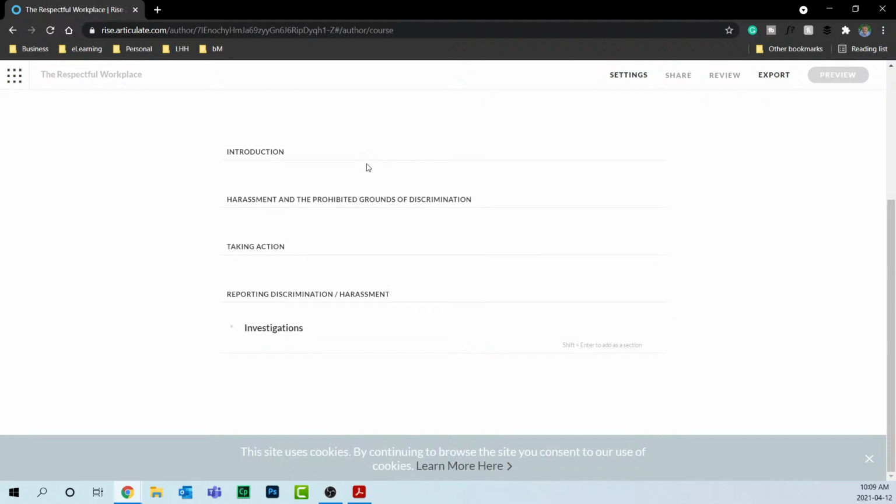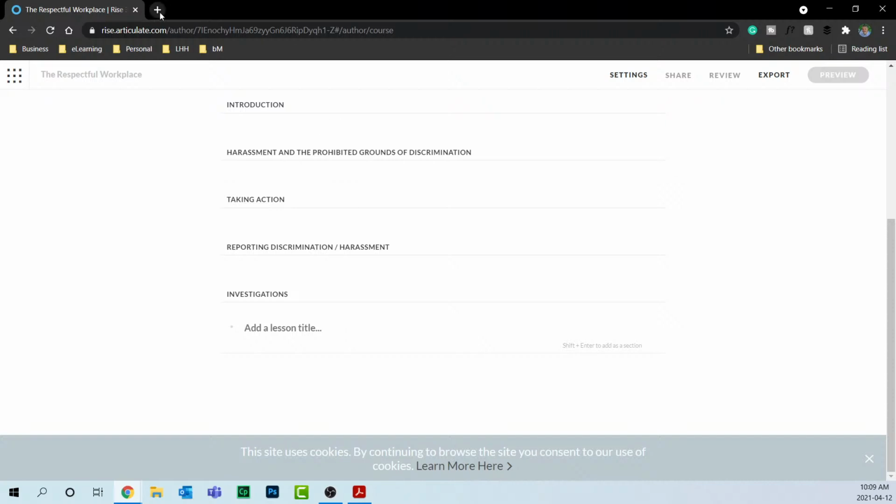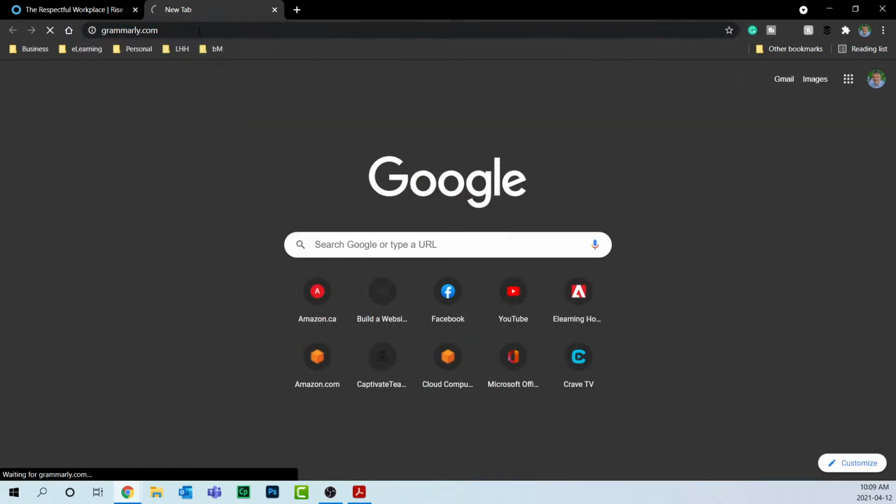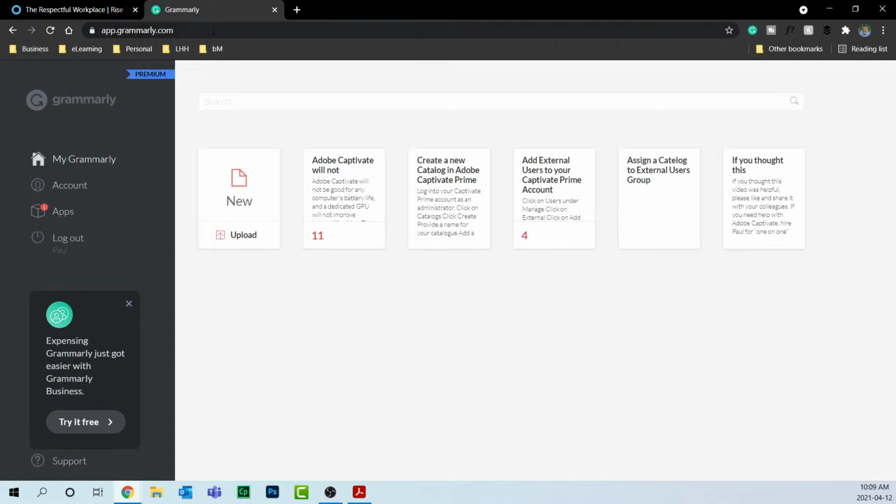Actually, here's a tip that I think is good. Again, Shift Enter to make that a section. Here's a tip as well. They don't pay me to say this, they're not one of the sponsors of my YouTube channel, but I use Grammarly quite frequently. And I pay for a subscription because while I'm pretty good at spelling and grammar, there are, of course, differences between the United States and Canada.